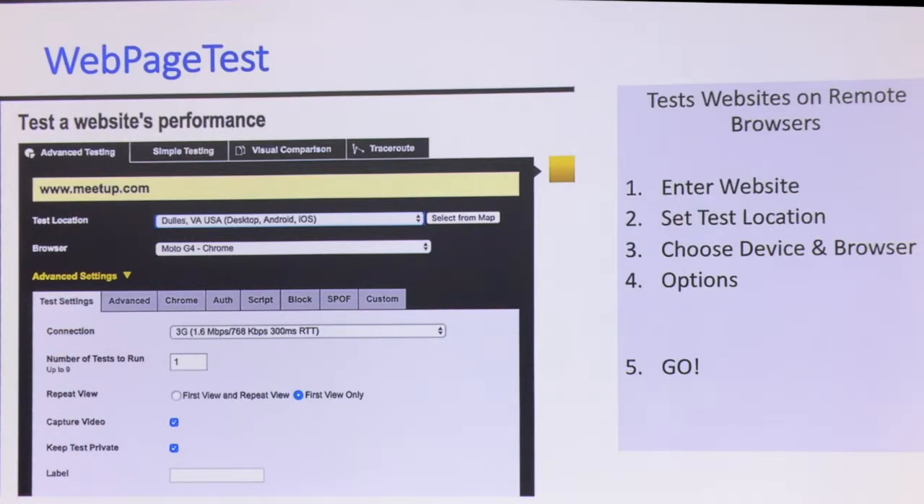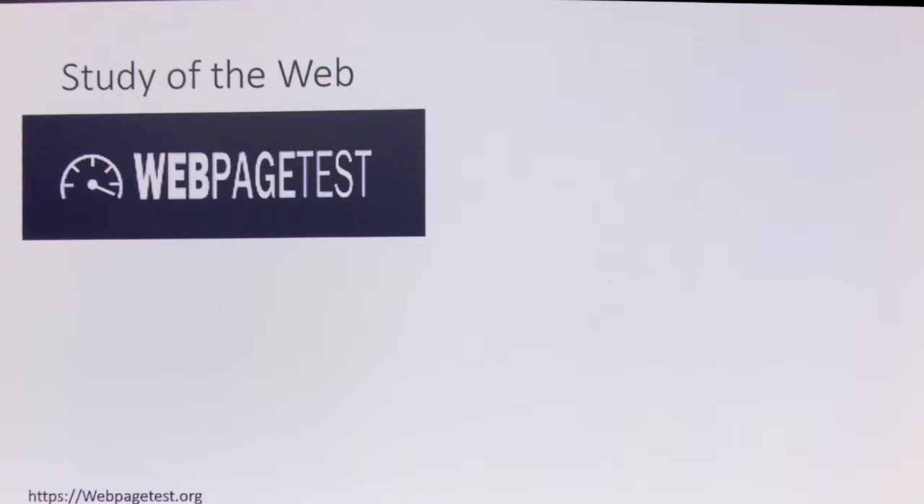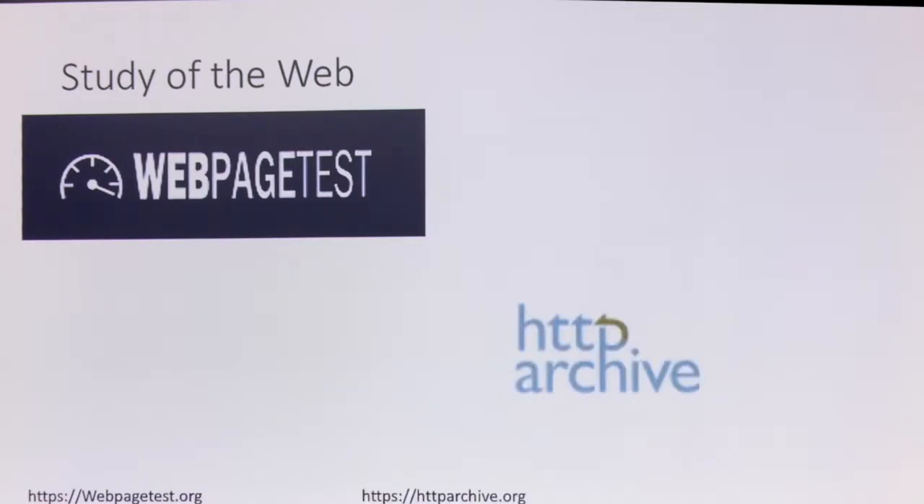It's all about video on mobile and how we can optimize that. To do my study of the web, I used WebPageTest. The cool thing is the HTTP Archive is an open source tool. When I did this analysis, it was scanning half a million websites every two weeks on a mobile device and on a desktop. Today it's doing 1.2 million sites every two weeks, giving us this wealth of WebPageTest data. It's all in BigQuery, so you can go get that data, run some SQL queries, and find out what's on the web today.